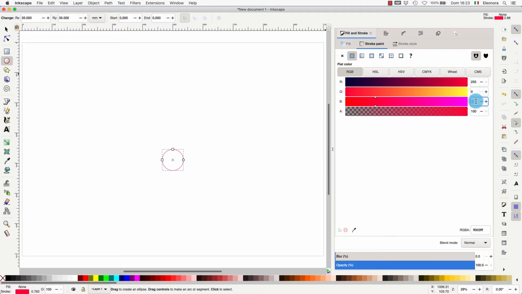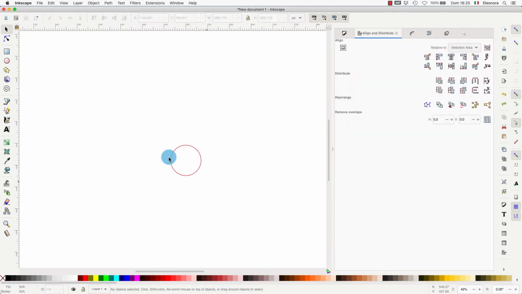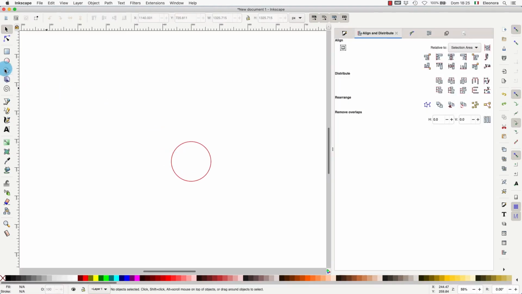Then I measured with a meter my trash bin, the bin that I want to modify. The outer part of the bin measured 35 centimeters, so I'm going to design another circle.